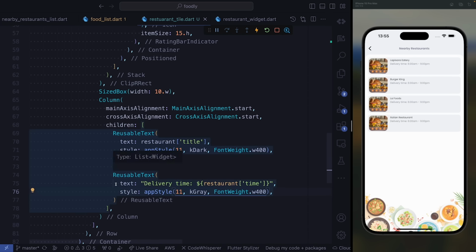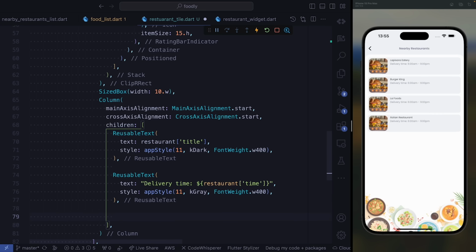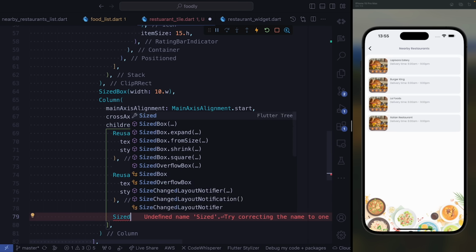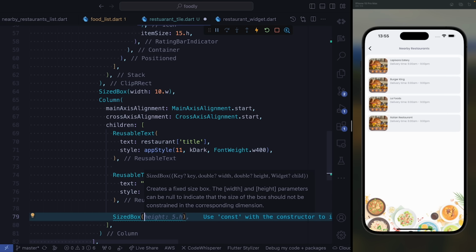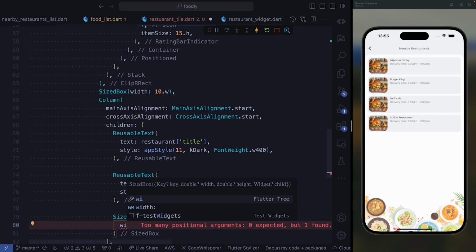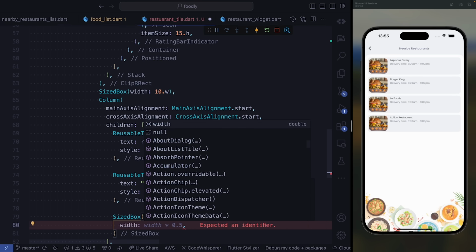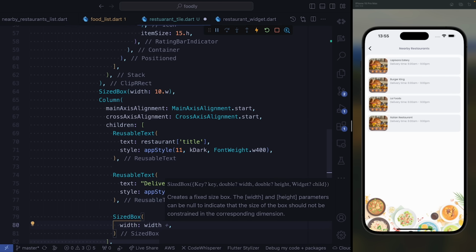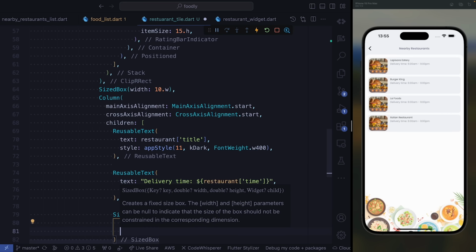So now we need to go underneath this reusable text widget, and then we need to have a SizedBox. So our SizedBox, we have to give it a width. For the width, we're going to check the width and we're going to multiply it by 0.7, like that.